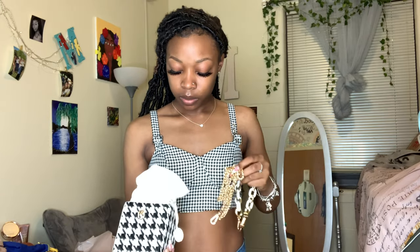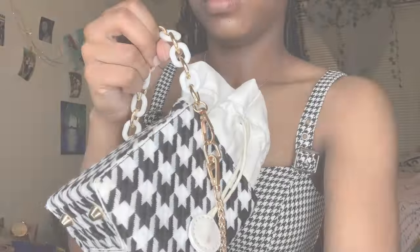So it came with this little chain, so you could probably hook the chain on the sides, and it came with another one. Am I the only one to be scared, like, when you get stuff from the factory, that something will come crawling out, like, that was in the factory? Or is that just me? Like, I don't know, what if it's a spider in here? I gotta shake this thing. Come on. This is cute, though. I'm about to put the little hooky things on, the little chains and stuff, and I'm gonna be right back. This one doesn't reach all the way around, so really, you would have to carry like that.